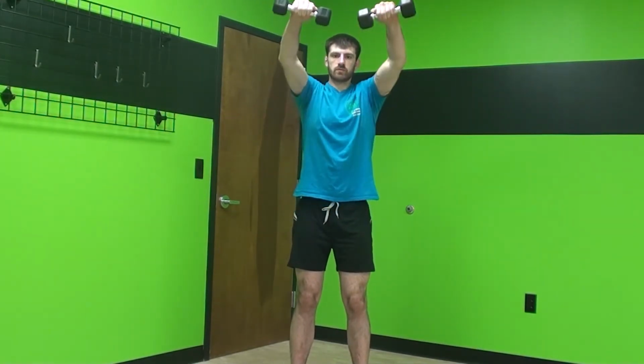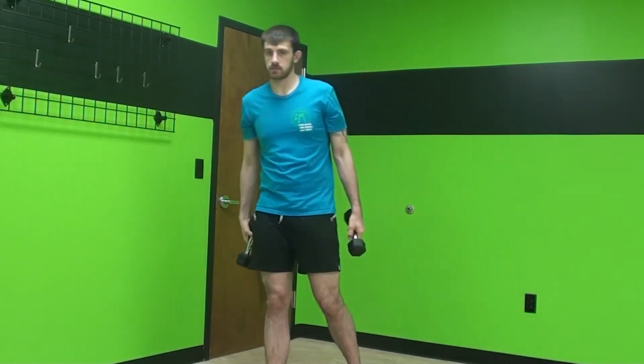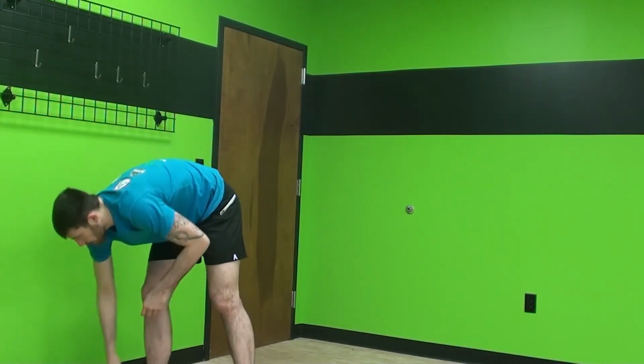If I don't have a band, go ahead and work your shoulders. So here, straight up. You can even turn it here, okay? I don't want to swing, and I don't want to go too much higher than my nose. I just want to go straight up and back down. All right, that one, depending on the weight, I would say 10 to 20 reps. On shoulders, you shouldn't go too heavy.